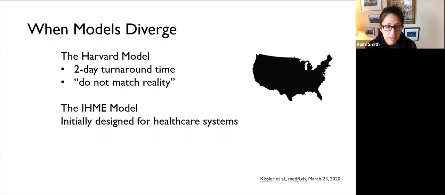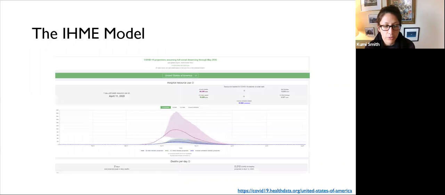Because of its success, IHME started getting a lot of requests from other health systems to please share this model and help them. And this created eventually enough pressure for the IHME model to go public. And that is when, pardon my language, shit hit the fan. So the IHME model is very optimistic. Our Minnesota model that Kelly just showed you predicted 60,000 hospitalizations at peak.